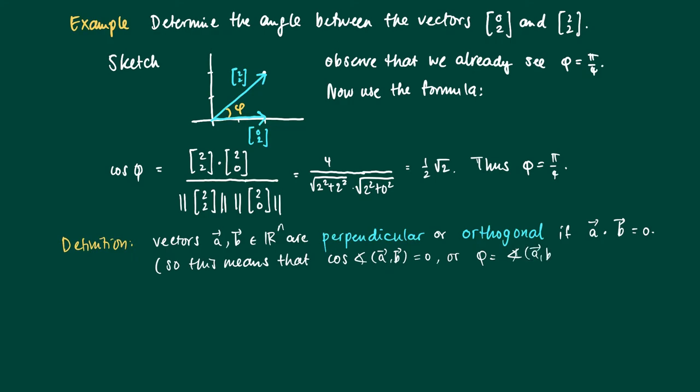Now we may generalize the Pythagorean theorem in Rⁿ. What does Pythagoras say? Well, if we have two vectors and A is orthogonal to B, this is usually written as follows: then the length of A plus B equals the length of A squared plus the length of B squared.